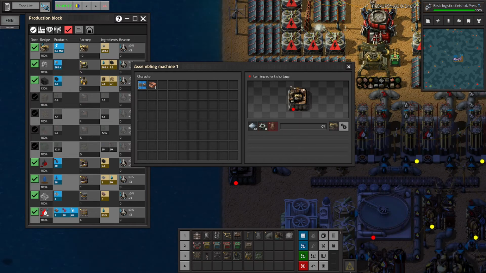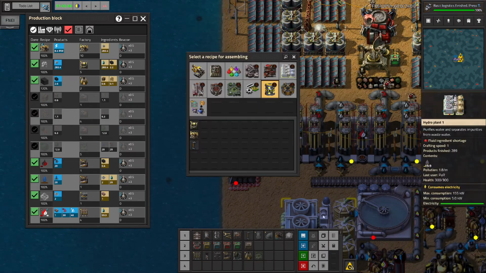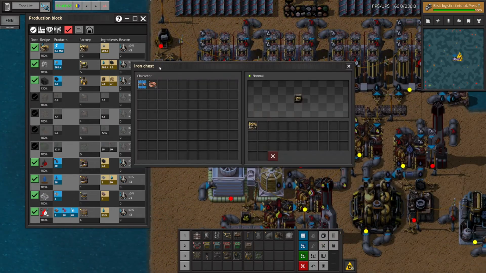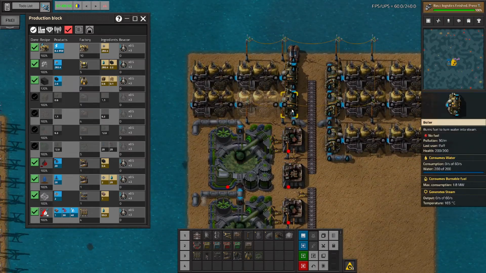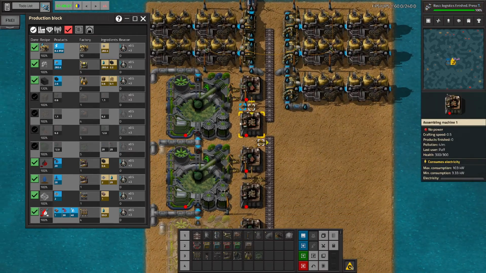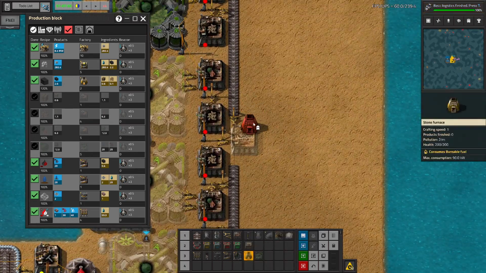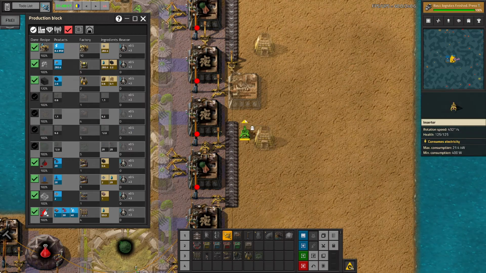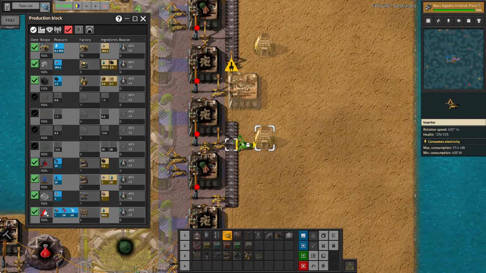Okay, let's build the final dimension. And we can concentrate on assemblers. Nice. So, we have steam engine here. We have water coming in. We basically have everything. Well, almost everything that we need. I will place smelters here. And they will be picking up stuff. Let's say from here.